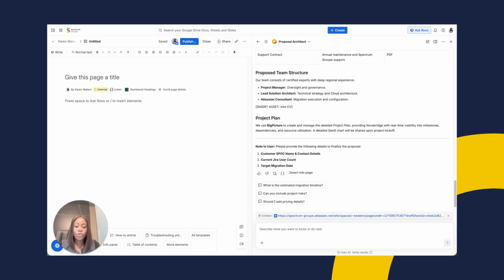So this is an example of how Rovo can save time on a lot of manual effort. Last year I was having to write proposals straight from scratch, but with Rovo I'm able to feed it a brief and have a solid version 1 draft of the proposal that I can continue working on.